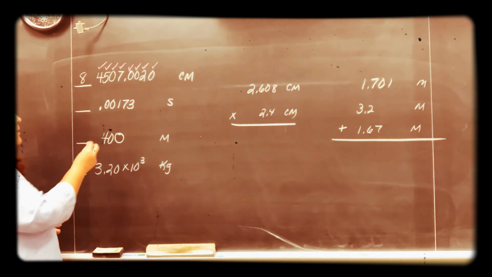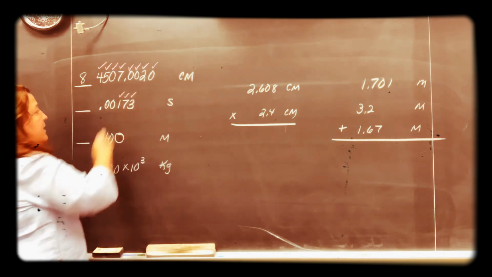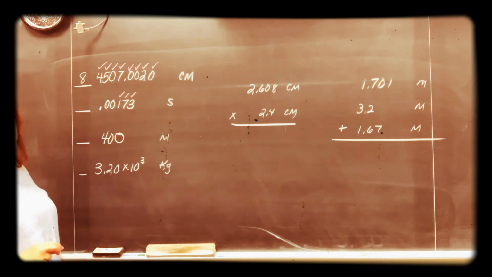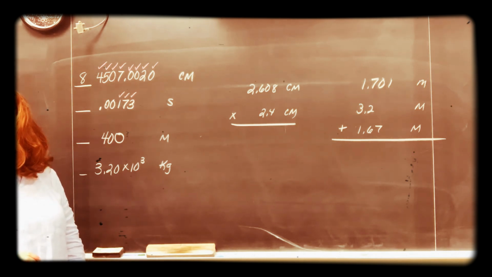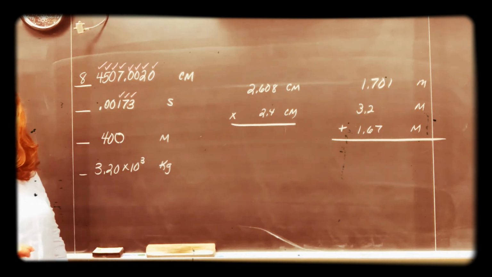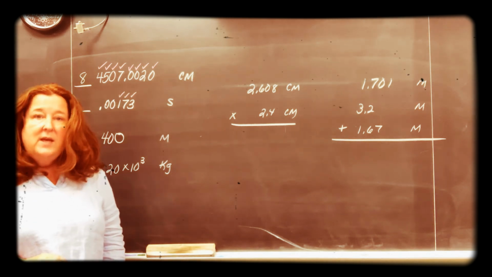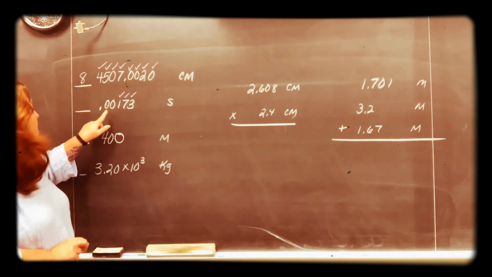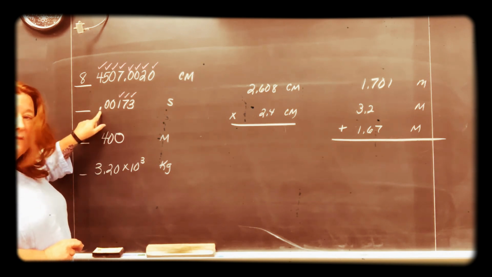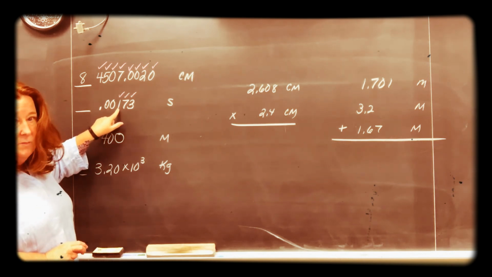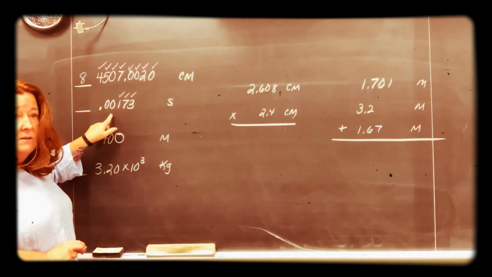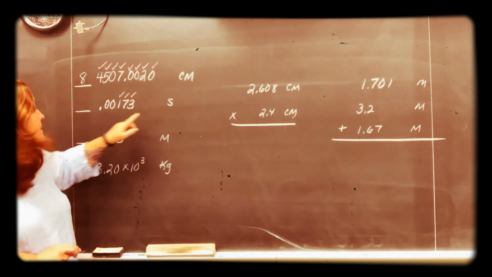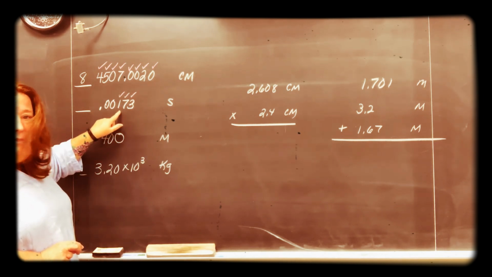So if we look at the next one, the 1, the 7, and the 3 are significant because they're not 0. There aren't any zeros between digits, so we don't have to worry about that rule. The third rule says that if a 0 only holds place value, it's not significant for measurement. So that's what these 2 zeros are doing. The only purpose of these 2 zeros is to keep that decimal there and start this 1 in the thousands place. So these are not significant digits. If this were a stopwatch, maybe that's what this is, the stopwatch didn't start measuring until the thousands place.